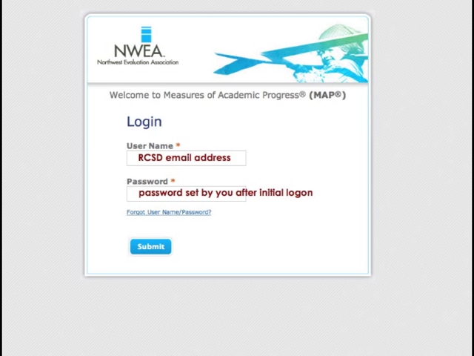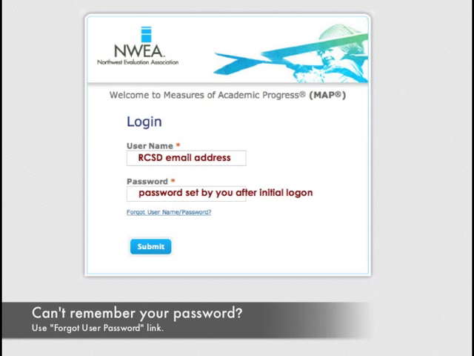If it hasn't been used in a while, folks may not remember their passwords, but everyone's username is their full email address. If you've forgotten your password for whatever reason, there is a link underneath where you can reset your password yourself. That is the most efficient way to reset passwords. We don't keep a record of folks' passwords, so it's easier for you just to reset it there yourself. Okay, that's good to know.